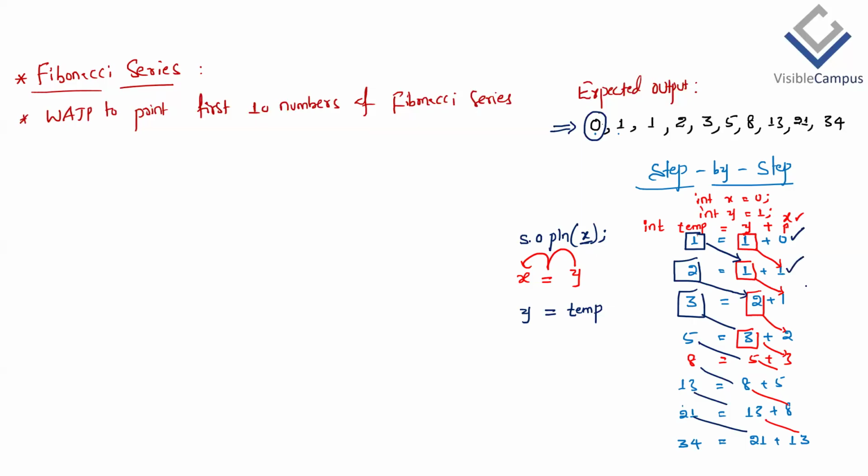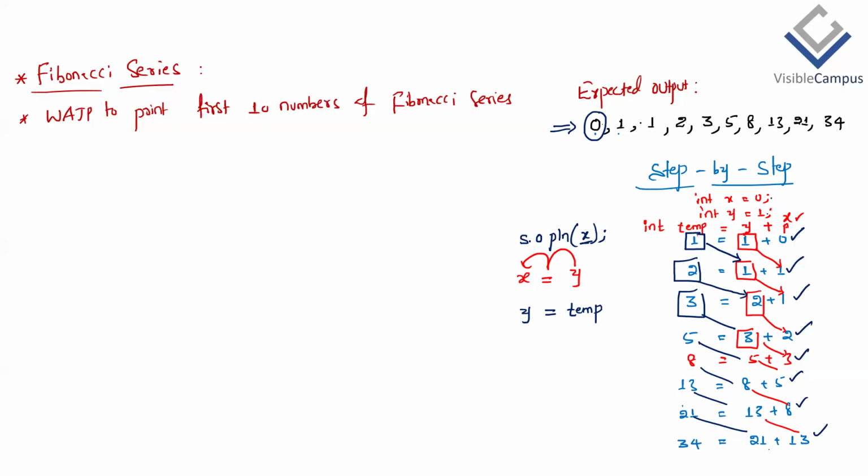Next X variable, next 3, 5, 8, 13. And the next step also is going to happen. That is, this will become 21, this will become 34, and print that. And like that it is going to happen, because the first two numbers we are not getting from the pattern, but we are assuming them before only.